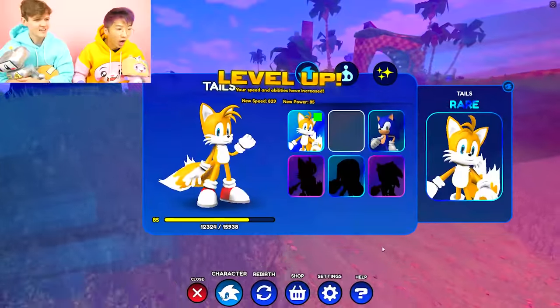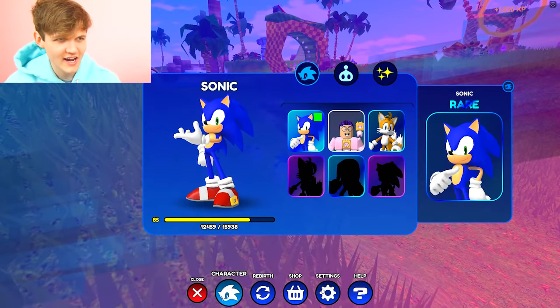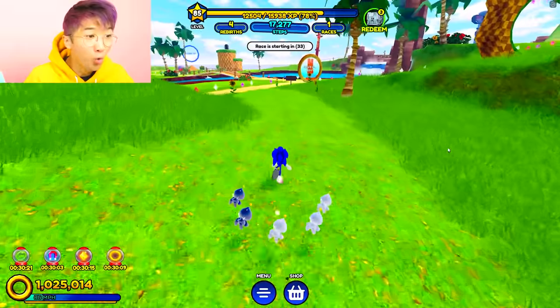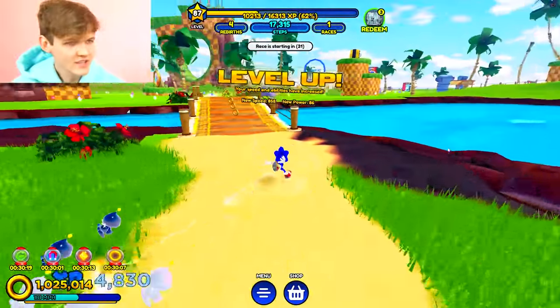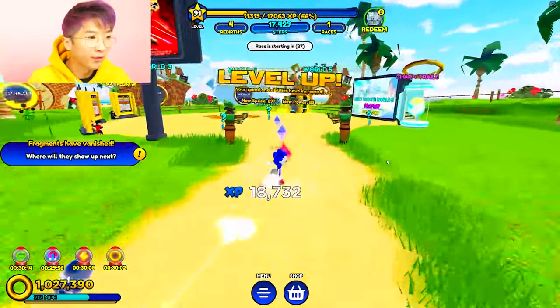Wait, do we actually get, yo, we actually just unlocked Sonic! Wow, he's rare. Woo! Let's be Sonic. Whoa, Sonic is so fast? Wait, he's way faster than Tails. Wait, he actually seems a little bit faster than Tails. Okay, it says fragments have vanished.